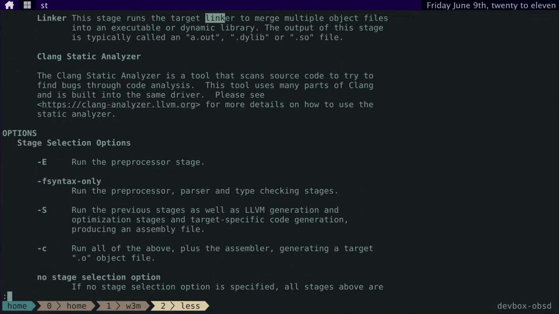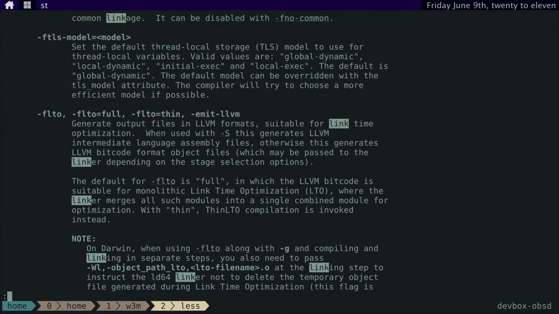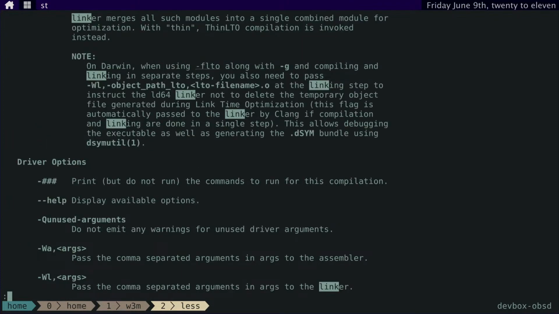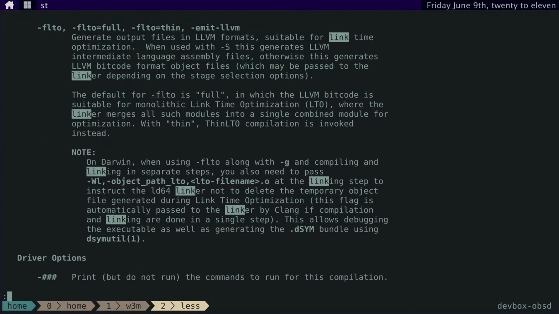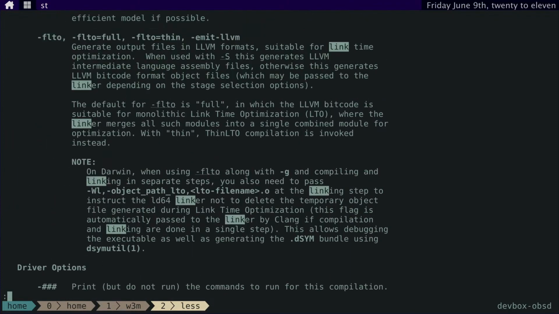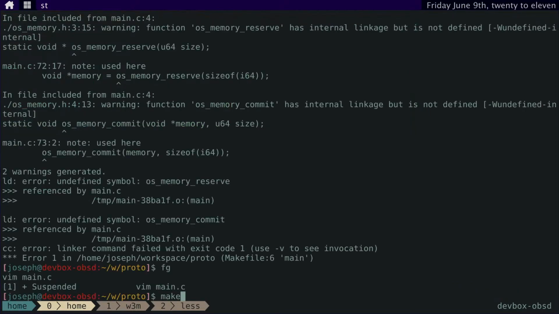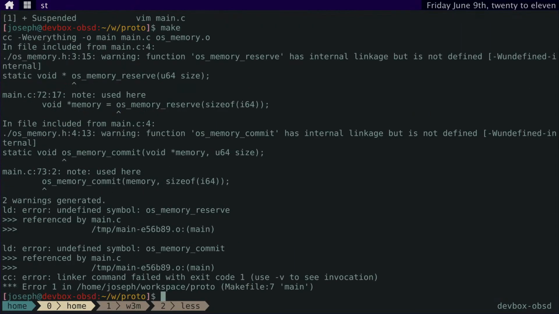I need to link this stuff. How do I do that? Linking is a separate step. Do I just call? Okay.